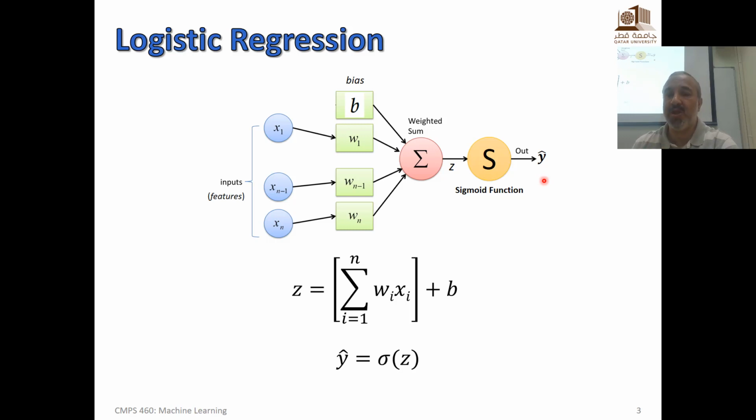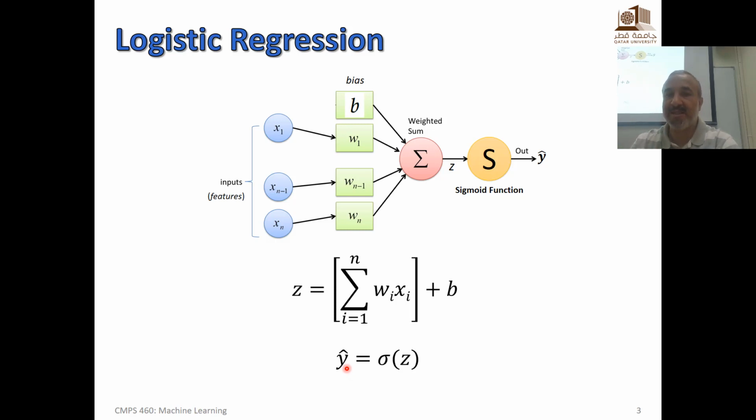So what is a sigmoid function? Still we have a weighted sum. So this is the weighted sum as we do in Perceptron. But the weighted sum, instead of going into a step function, it will go into what we call a sigmoid function, which we denoted by the sigma symbol here. So Z will be an input to the sigmoid function, and the output of the sigmoid function is the actual predicted value from the logistic regression classifier.